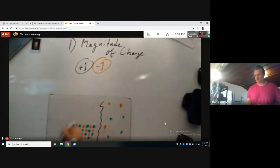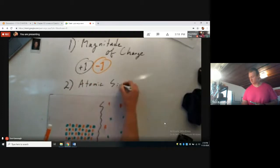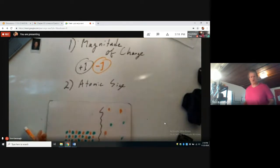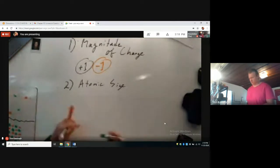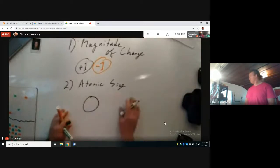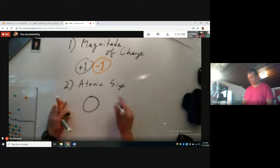The second thing you consider is the atomic radius or the atomic volume or the atomic size. And the reason for that is that the distance that the charges are from each other matter. Consider just a magnet on a refrigerator. It sticks to the refrigerator when it's very close. But if you take that magnet only a little bit farther away, the distance from the charge depreciates with an inverse to the square, and then the magnet doesn't stick anymore.